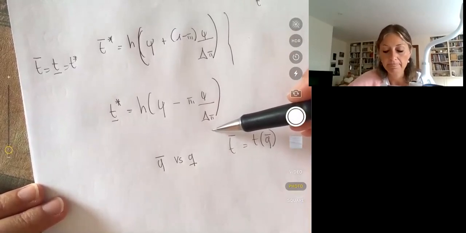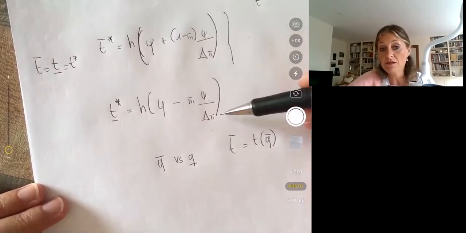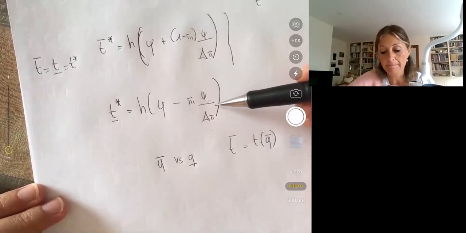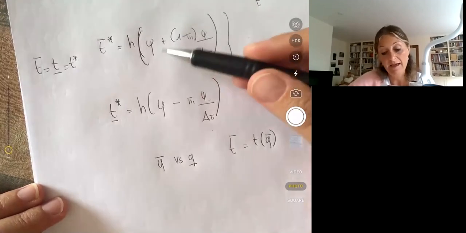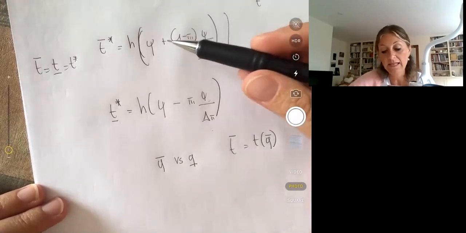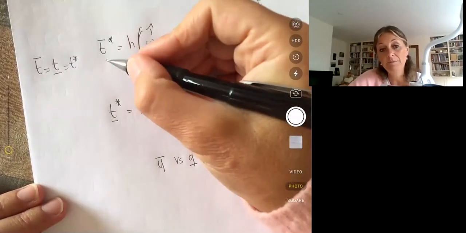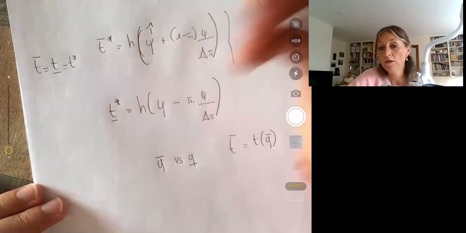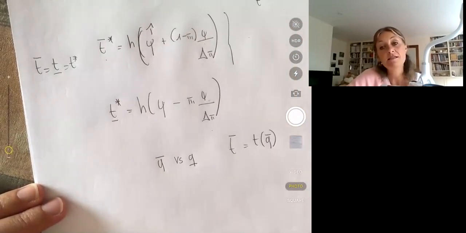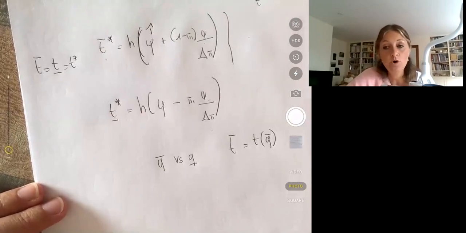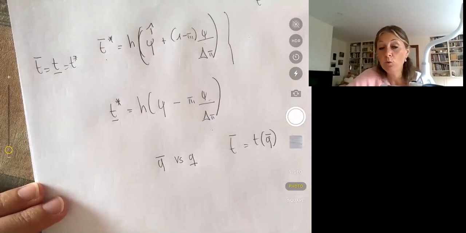The other thing that you can see is that both reward schedules are a function of psi. What does that mean? In this case, it's very easy: it is an increasing function of psi. The higher is psi, the higher is going to be the level of t. The higher is the cost in terms of utility that the agent bears when he exerts a high level of effort, the more I have to reward it. Otherwise, the guy will not be happy to exert the high level of effort.